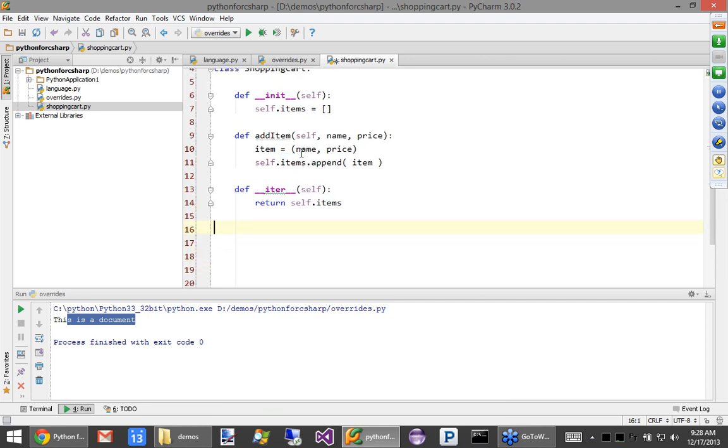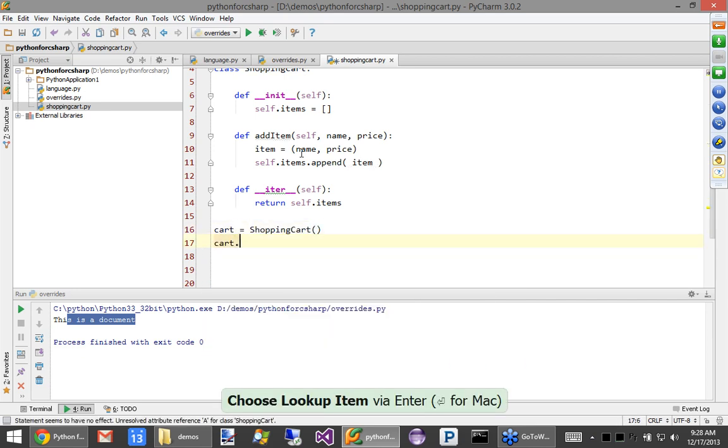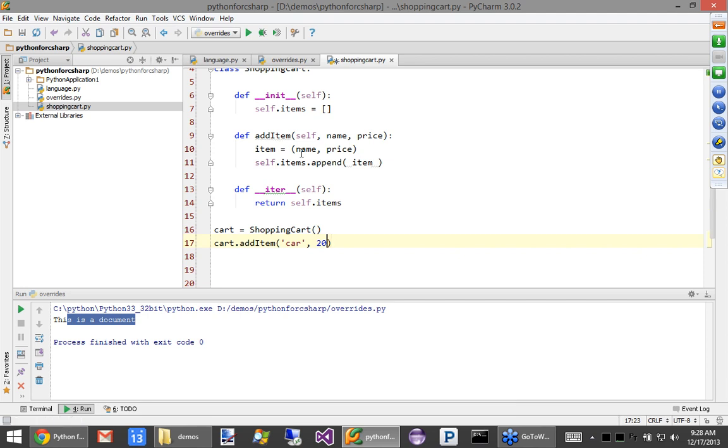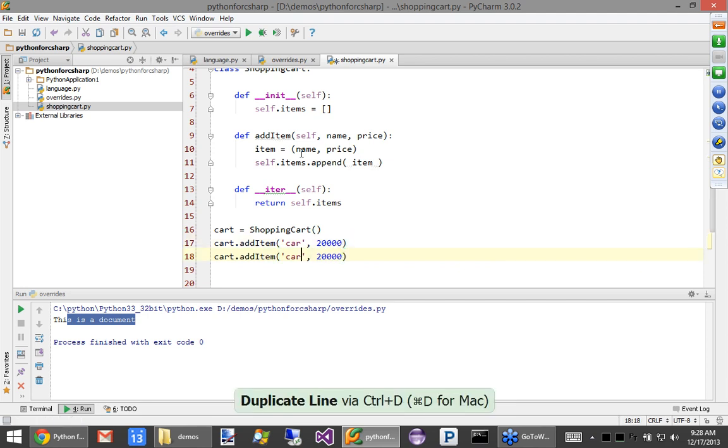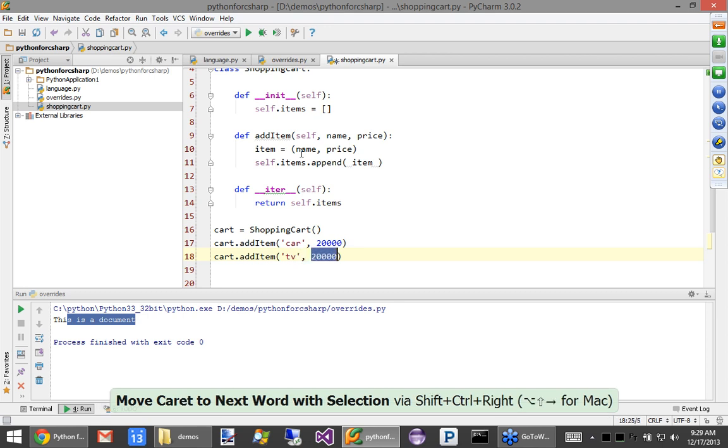So let's use this really quick. We'll say cart equals ShoppingCart, cart.add_item. There it is. Let's say car, it's going to be 20,000. And let's have a TV, and let's have that be 500.